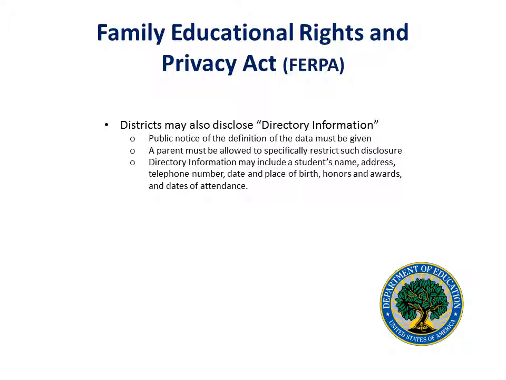Finally, FERPA allows schools to disclose some directory information as long as public notice has been made of the type of data that encompasses and parents are given the opportunity to restrict disclosure of the information. Directory information can include name, address, telephone, birth date and place, honors and awards, and dates of attendance.